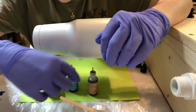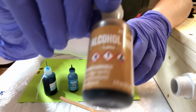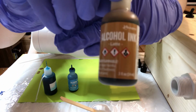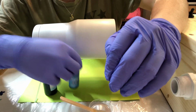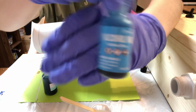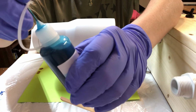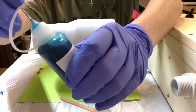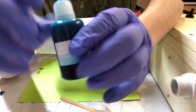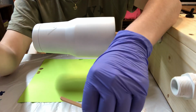So the alcohol ink that I'm using is Tim Holtz. I'm using the color Latte for the sand, and for the water, I'm using Sailboat Blue. And for the sky, I'm using my own. I do make my own alcohol inks, and if you'd like to know how to make your own alcohol inks, I do have a video on my page. So this is one of my light blue homemade inks.